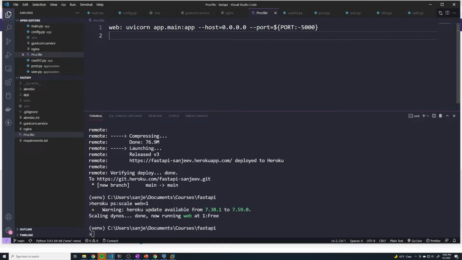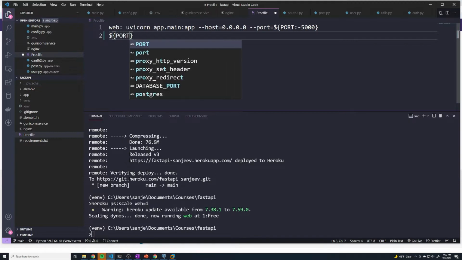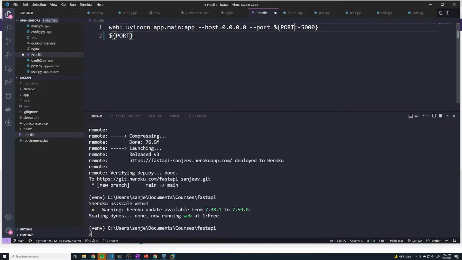It's going to pass this down as an environment variable. Anytime you want to reference an environment variable, you can just say $ and then curly braces. We're really just saying we want to take whatever value Heroku gives us with the environment variable PORT, and assign it here. And this is just giving it a default value of 5000 if they don't provide one. However, Heroku will always provide a port, so I don't think we even need that.